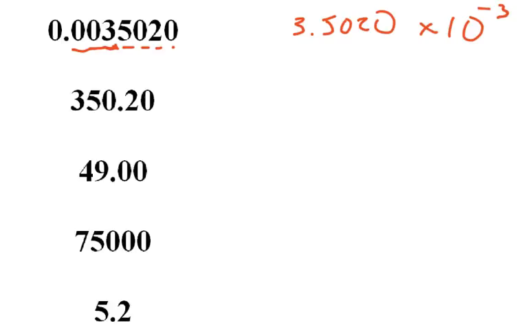Here I have a number, this looks like 5 significant figures. So 3.5020 times 10. Since this guy is greater than 1, then I want it to be a positive exponent, and I can see it's 1, 2, 2 times away from where it was before. So my answer is 3.5020 times 10 squared.